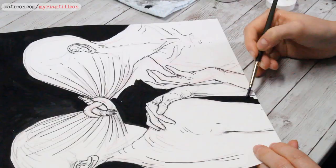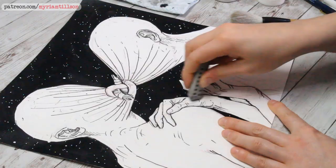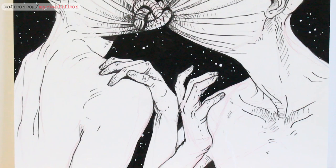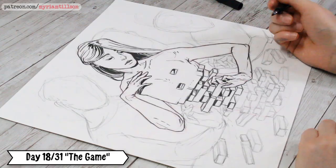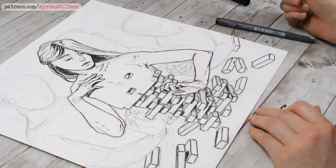I'm going to keep drawing different versions of this idea to find a final composition I like. I do this thing I'm trying to train myself out of — when I have a concept but I'm not sure about the composition, I'll just stare blankly into nothingness for hours trying to think of something that clicks. But it never works. I know that if I start sketching and put pen to paper and draw loads of different options, I'll find the result I want much quicker.